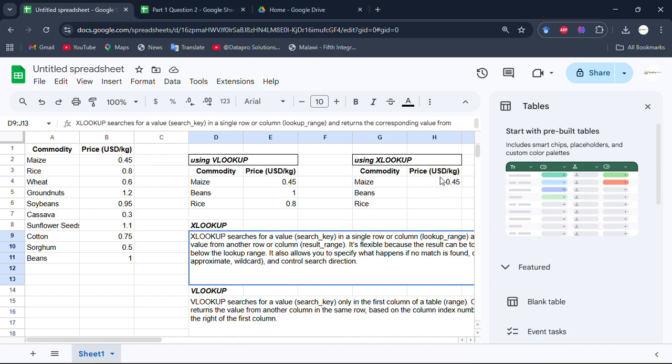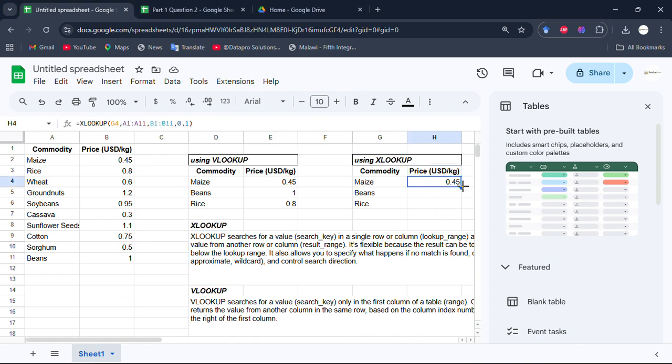Yeah, so as you can see, once the function is done, you just copy it. So basically, it's returning the same value because we don't have any missing values about the maize, and also we don't have any kind of order in terms of whether there's an order in terms of price starting from the lowest to highest or highest to lowest. And there's only one unique product for each. That's why you see that the values for both VLOOKUP and XLOOKUP are quite the same. Yeah. So that's how we go about these functions.